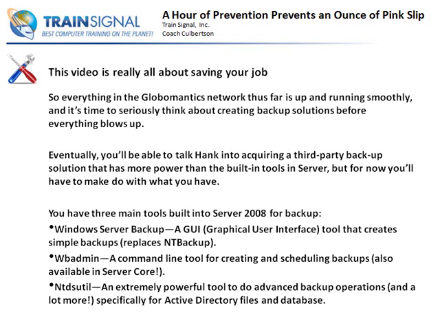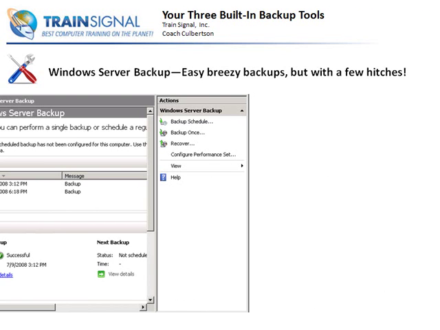Moving on. Now, it can do some advanced backup operations. We're going to use it more in the restoration video, which we'll do later on in this course. But NTDS Util really is kind of this little Swiss Army knife and has all kinds of really cool stuff. But it's specifically for Active Directory files and the database that contains all of your Active Directory objects. So those are our 3 tools. Let's look at each one of them in detail. And then we're going to come up with at least a backup strategy that, while it's maybe not the best of the universe, will at least get the job done for the time being.